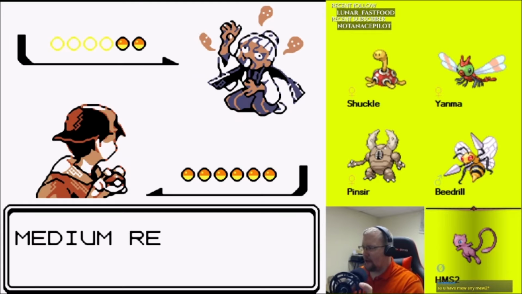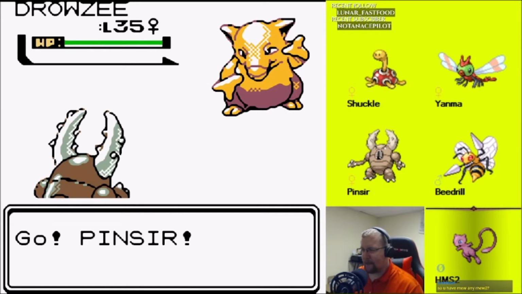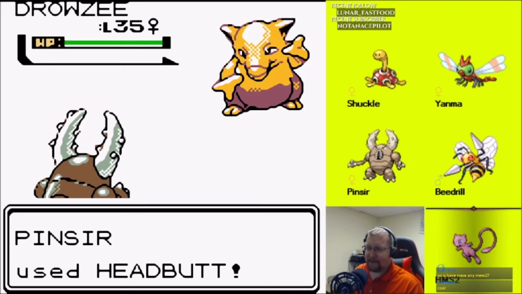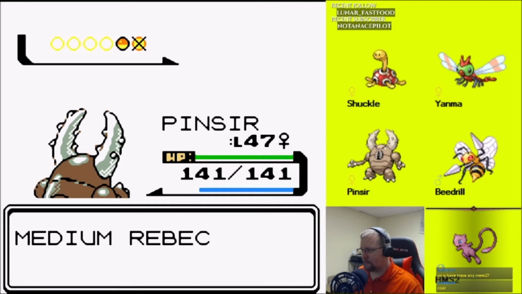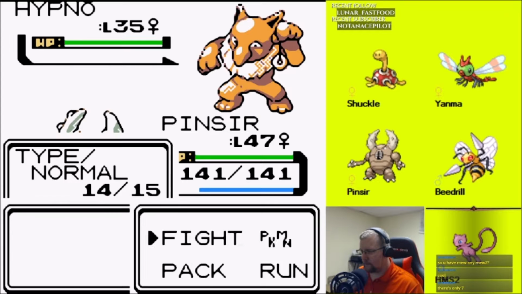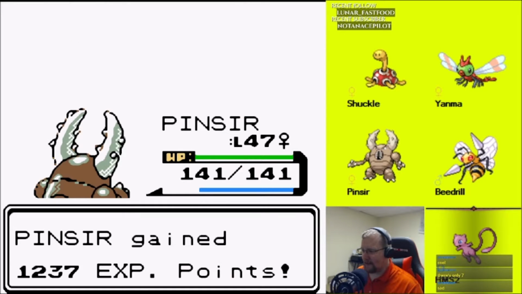Behind me, where my camera sits, there is HMS1, and then this is HMS2. So we have two Mews on our team, and they're at level 5, and their entire purpose is to hold the 7 HMs for this generation. Well, in the 8th slot is Rock Smash, because there's some spots we needed that to get the things.